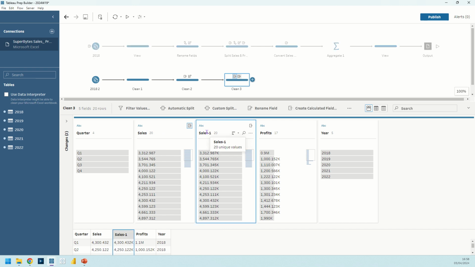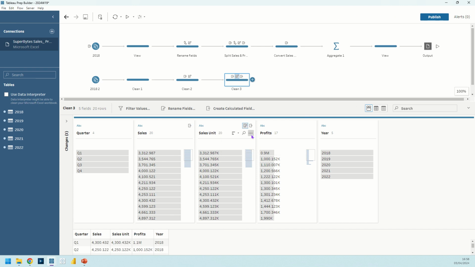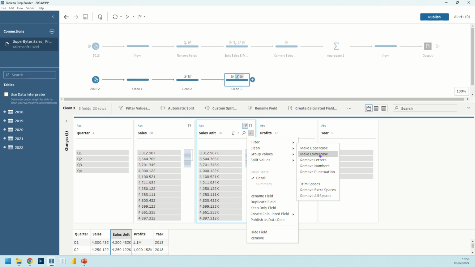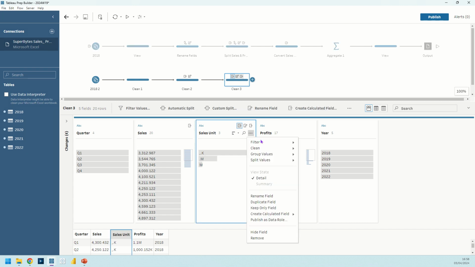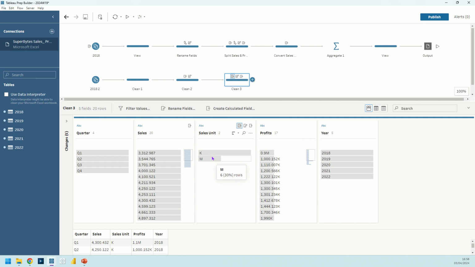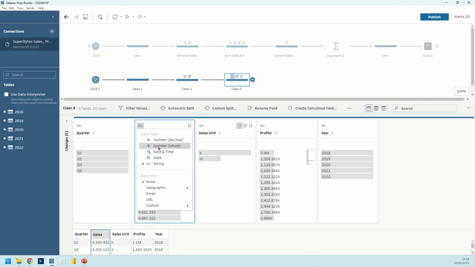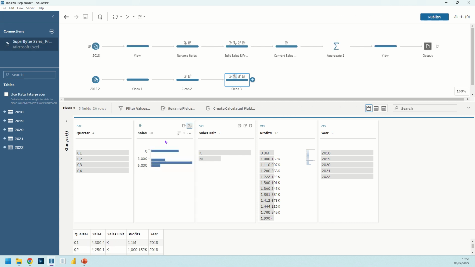And then in this sales-1, I'll rename it to be sales unit rather than sales-1. And I'm going to get rid of all the numbers instead in this field. So clean this and remove the numbers. Now I'm going to have those commas for the thousand separators and the decimal points still, so I'm going to also clean away the punctuation, remove the punctuation there. So I've got the units and then the actual numeric values there. Since this initial field is now only numbers, I can change it to be a number decimal so that it is now a numeric field.